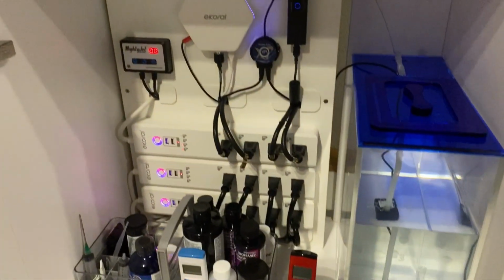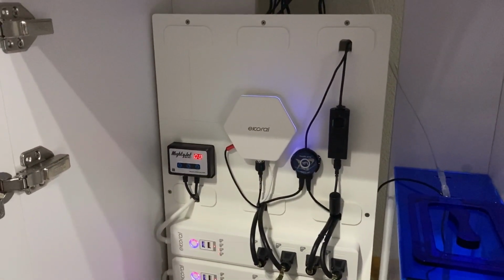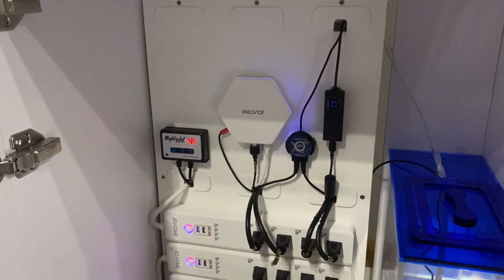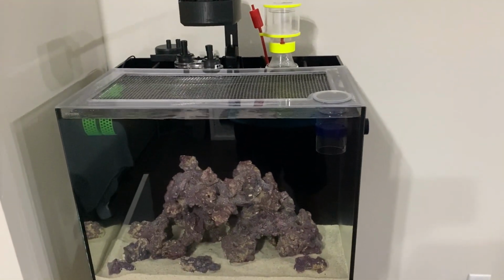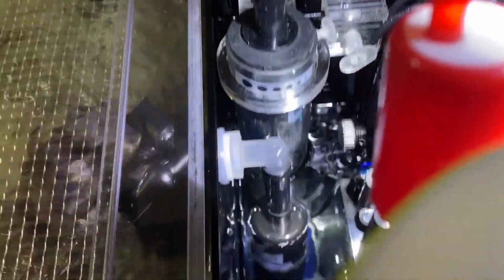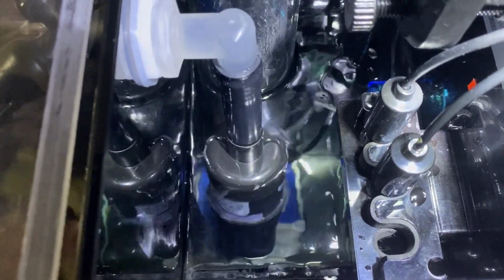I did install the Mighty Jet controller on my controller board right there. So I left some room for the salinity module when that comes out right above the Mighty Jet. But one thing I do want to tell you about that Mighty Jet, go with the desktop size if you have the 30.2. I went with the mid-size, and it fits in there. It just fits sideways. I don't know if you can see in there. Let me try to get it here. But it fits sideways. It fits fine, but it just has a little too much flow.